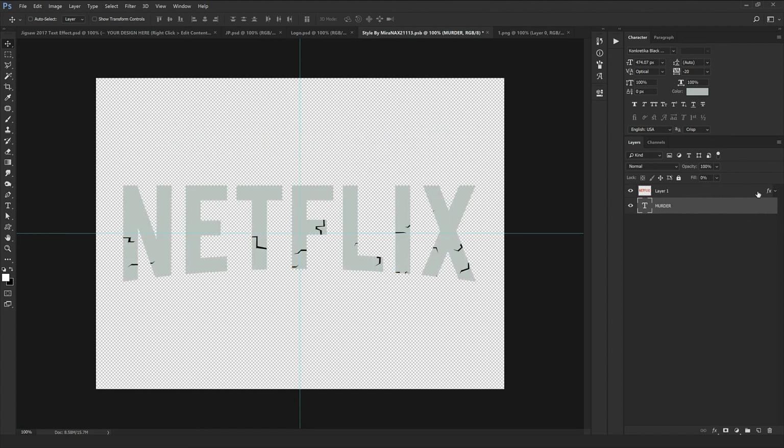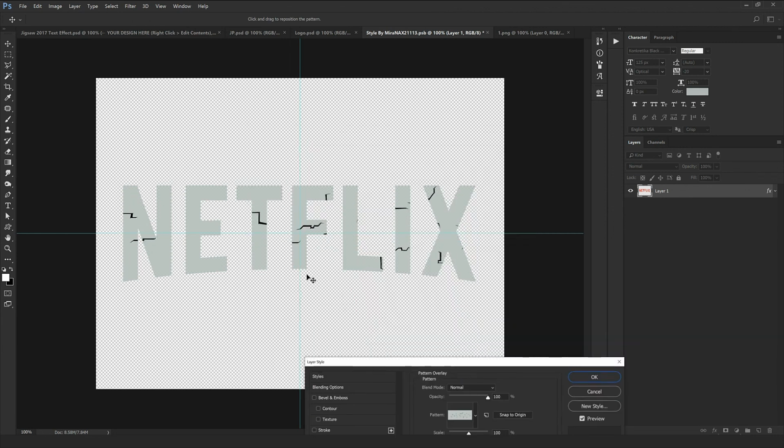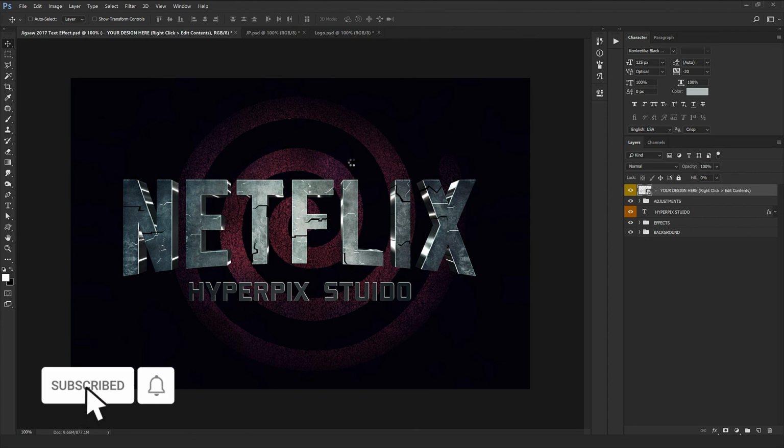So as you see, our style is applied to our logo. We just one more time double click on this icon and set the pattern and the cracks wherever you think is perfect. I think everything's okay and perfect. We close the extra windows, close one more time, click save, until we witness our brilliant result. And here we go, our result is absolutely amazing.